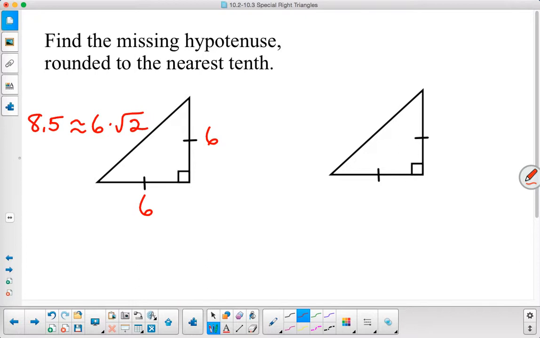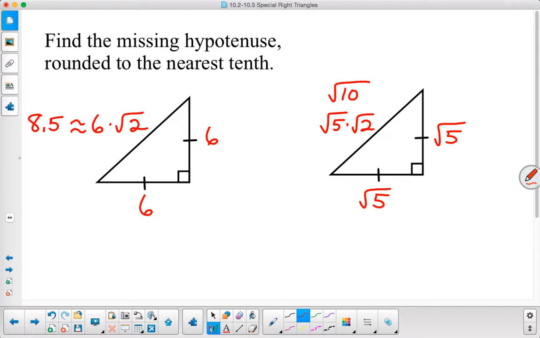Now on the second one, I'm going to give you a radical for the leg length. Let's say this length is the square root of 5. Then the next side is also the square root of 5 because those two legs are the same. The hypotenuse is that leg length times the square root of 2. Again, we talked about multiplying. That would be the square root of 10.